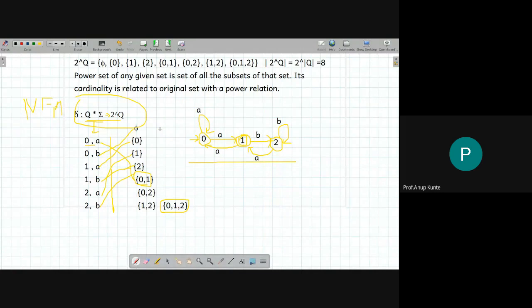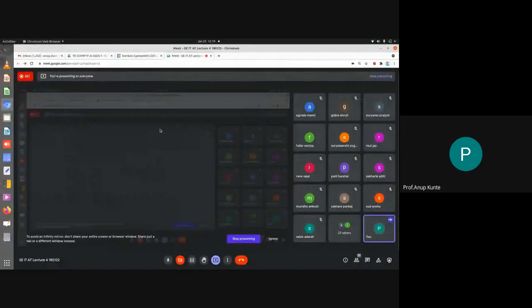Similarity in these devices is that both are finite automata, both are acceptor devices. So they will both be given as input one string, and if the string is a valid string, they will return at the end of the, sir, फिर से वॉइस ब्रेक हो रहा है, one of the final states.